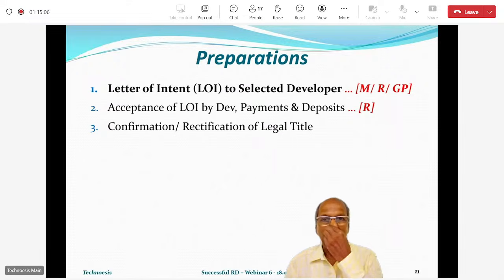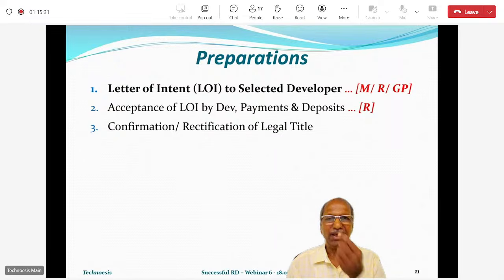Okay. Now, if there is some defect in the title, then certain rectification may be necessary, and the cost of that rectification has to be borne by the society, because title is something which has to be supported by the society only. And if that rectification requires certain additional time, that time also has to be given to the developer.